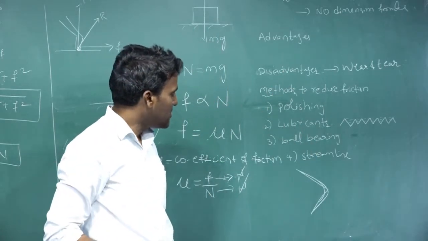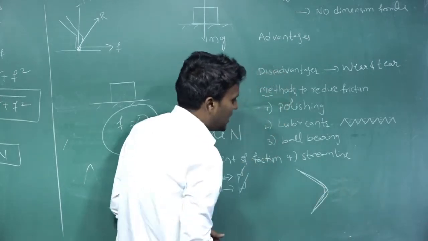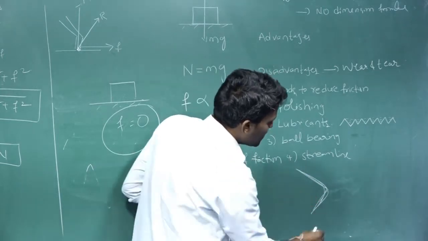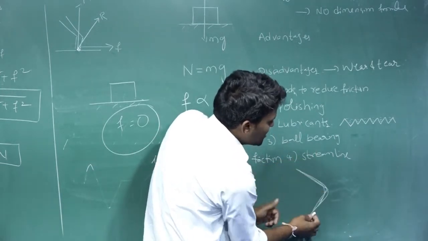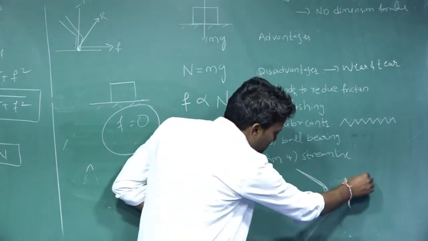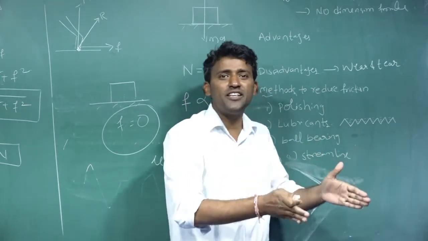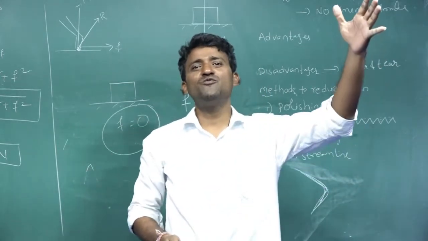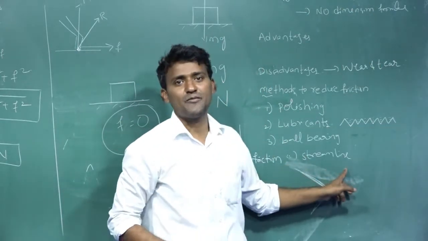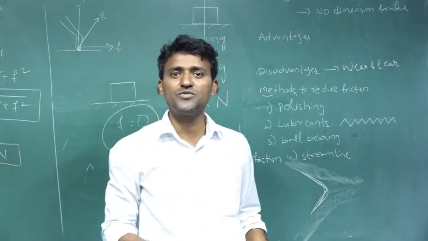See here, the airflow is coming like this, and the aeroplane is moving along this direction. At that moment, the vehicle splits the airflow. Some of the airflow moves along this direction, some along this direction. We are splitting the airflow. Then it will move very fast without opposing force, isn't it? That is streamlining. These are the methods to reduce the frictional force, and the advantages of the frictional force.